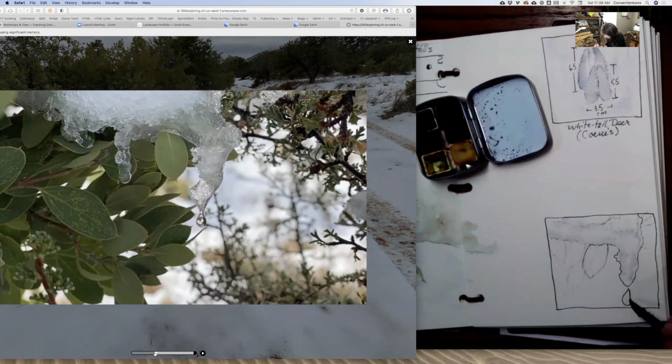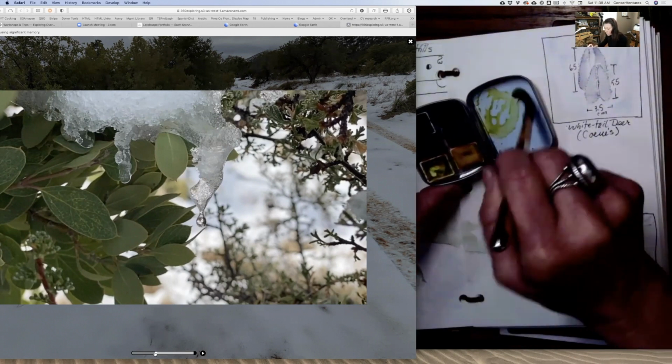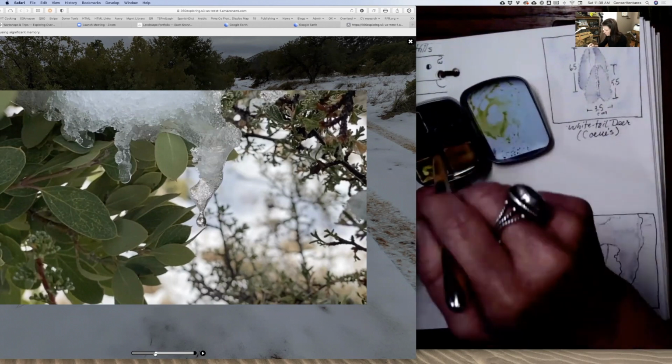And what I want is just barely to touch that. That's going to dry a lot lighter than it's showing here. And I'm going to leave that. And then while that's drying, I can create those leaves.